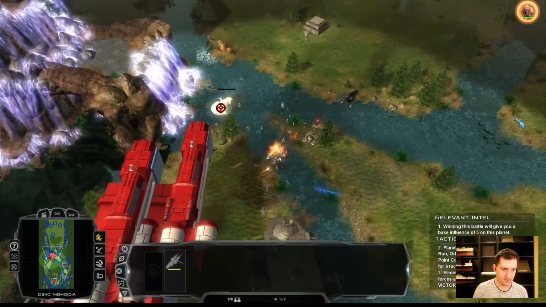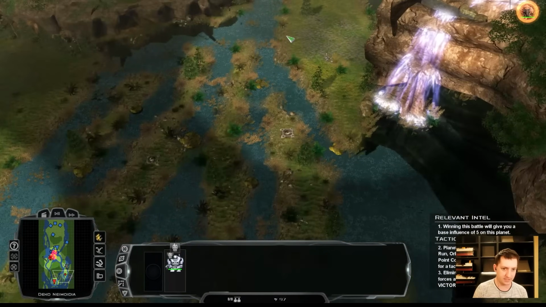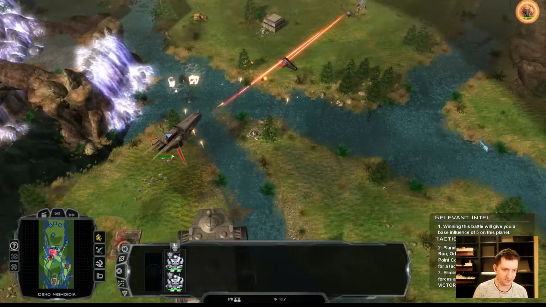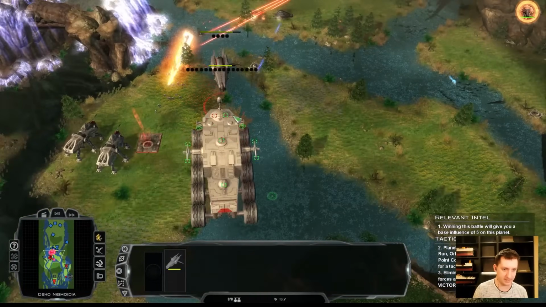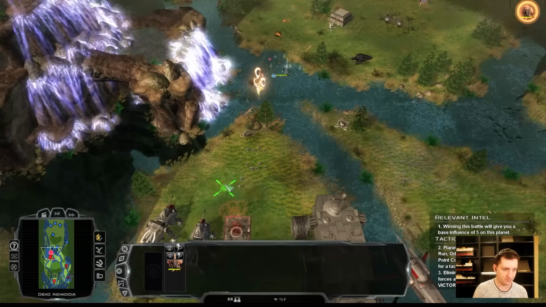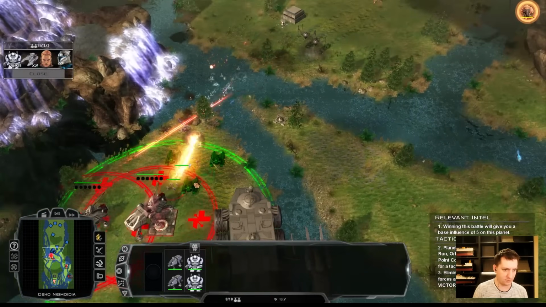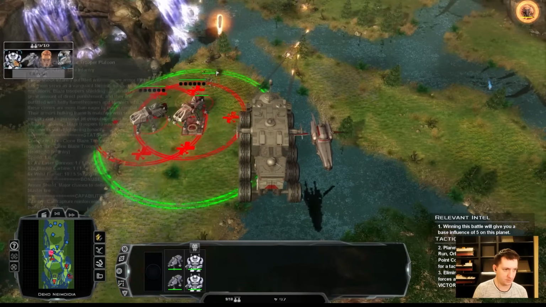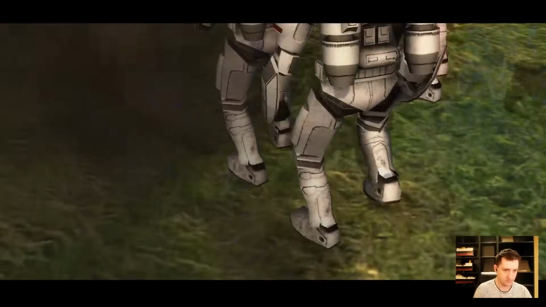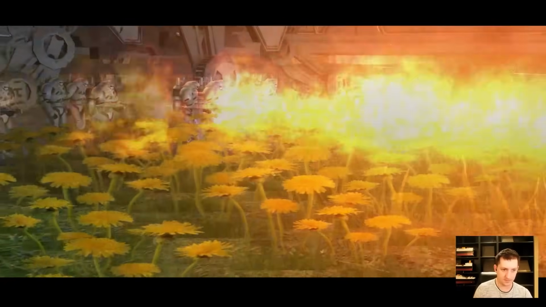Well, I don't know that they have a huge garrison. I mean, that looks like a lot of stuff, but it could just as easily be larger numbers of the weaker ones. Okay, we have more landing that we can do. Let's bring more of the Blaze Troopers in. Very Clone Wars.